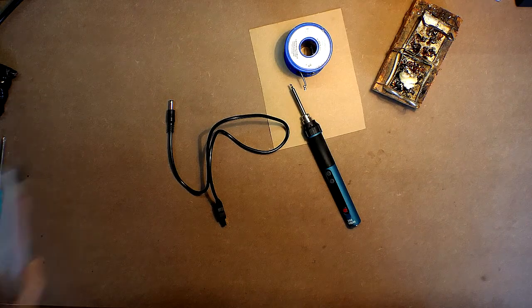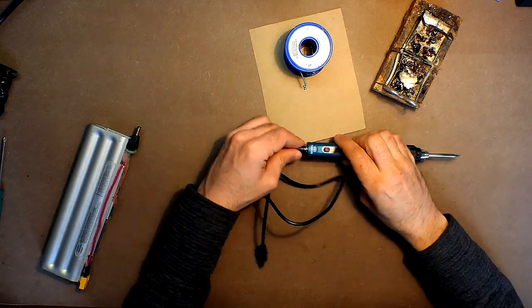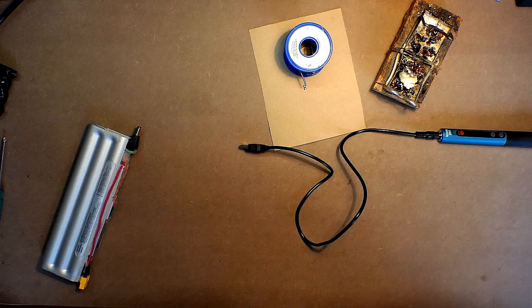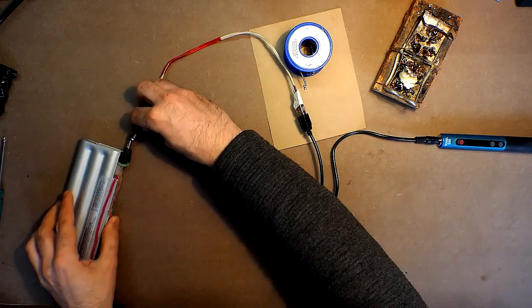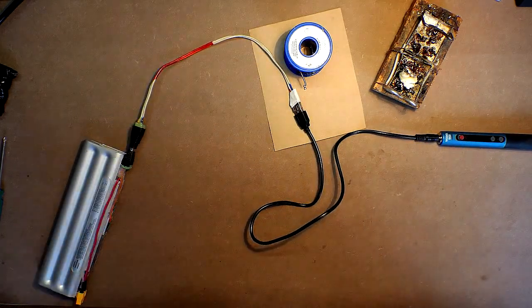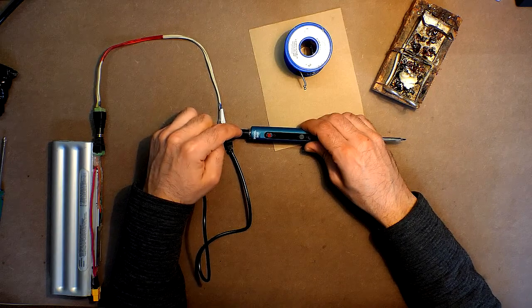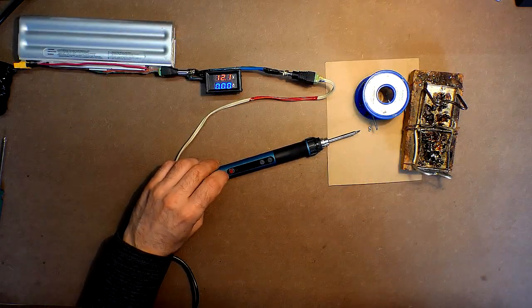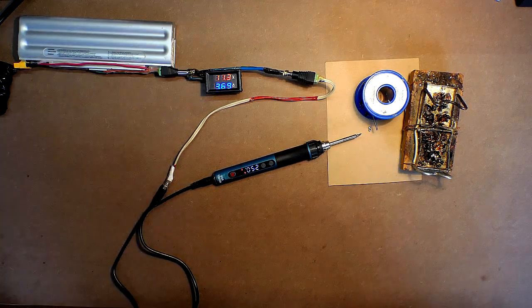And now about my solution. For the 12-volt battery, you can use a smaller one. And the converter, USB to DC. Once again, but let's check the current. 4 amps, 3.2, 2.6, 1.9, 1.5. So in such conditions, the device is really good.